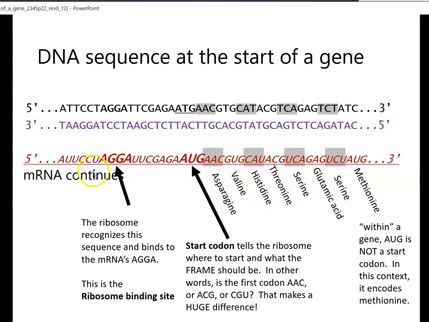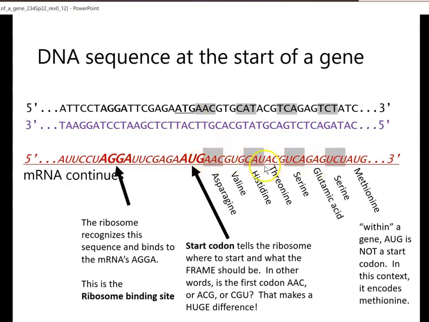So the ribosome finds this start codon, and then it just starts adding amino acids one at a time, making this chain. One interesting point is that AUG is the start codon, but inside a gene it means an amino acid. So it doesn't have any start meaning. It's just another amino acid once translation has started. So that's the start of the gene.